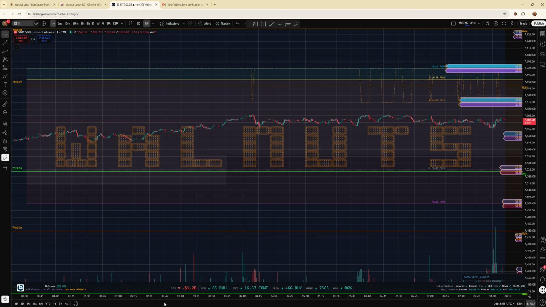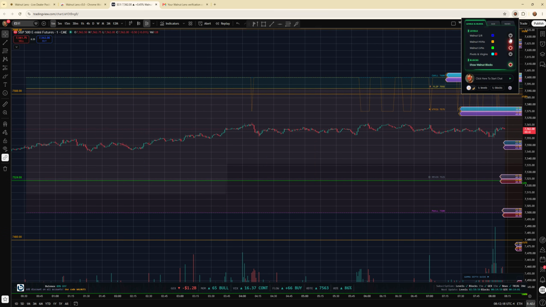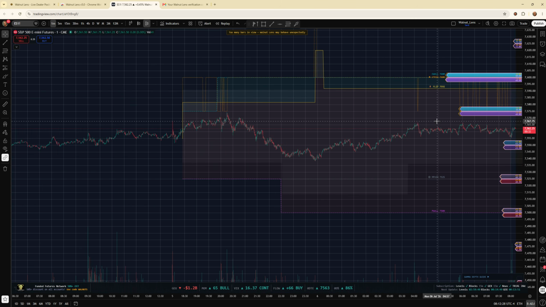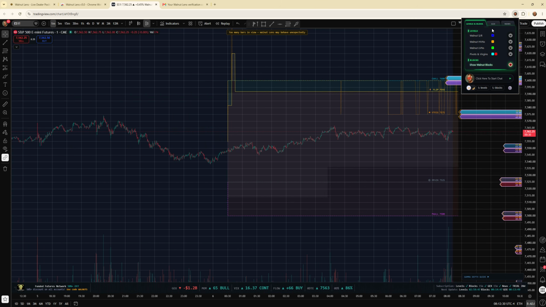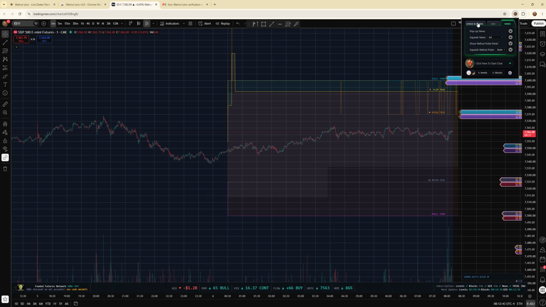You don't have to have it there. I find this central information bar really helpful, but you can add and remove all the different indicators from clicking on the Chrome extension, and you can remove the volume node lines, you can remove the blocks entirely, and you can remove all the different things that are currently displayed on here. We can also go to the Gex, remove the key levels, show the key levels, or remove only certain parts of the key levels if we want to. So the tool is totally customizable and usable through here.